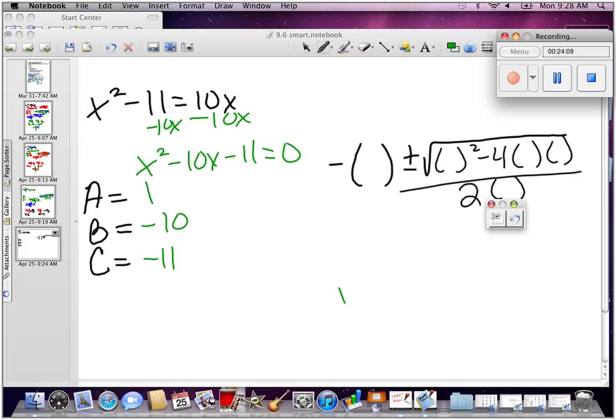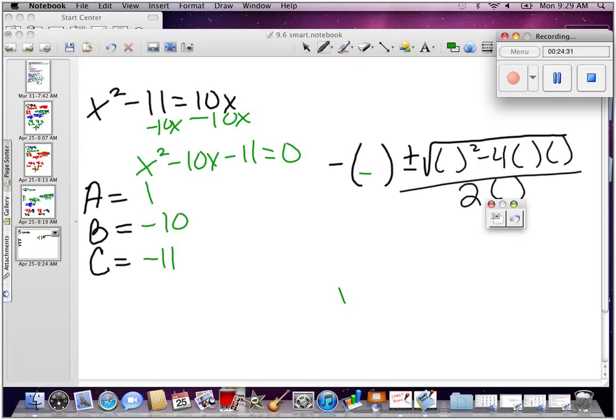Guys, you have to put it in standard form. A couple of you, you did the process right, but guess what? They just left x squared minus 11, minus 10x. And then they went and labeled A, B, and C, and they put B as -11. It's not. B is always a number in front of your x. If you put it in standard form, you can go straight across. That's fine. Now we just simply have to put it into the formula.